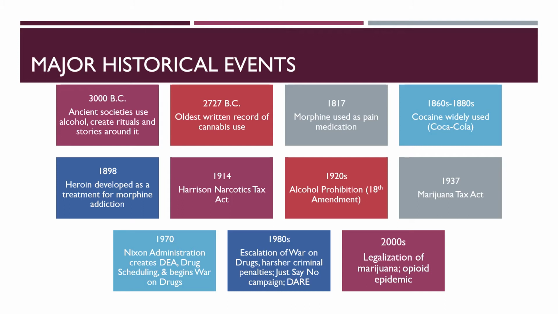In 1914, there's a significant federal act, the Harrison Narcotics Tax Act. During this time, there's a major push by states and by grassroots organizations to ban a lot of the common drugs that were being used at the time: cocaine, heroin, marijuana, and even alcohol, as we'll see with the 18th Amendment. So this act is related to trying to get drugs to become illegal, and it's sort of the first push toward modern prohibition.